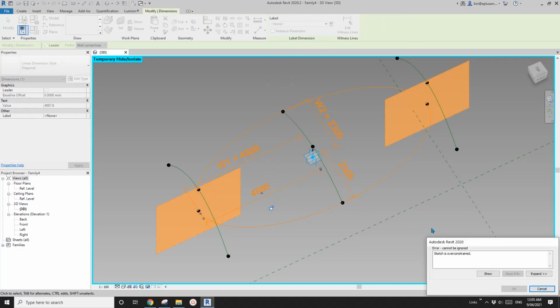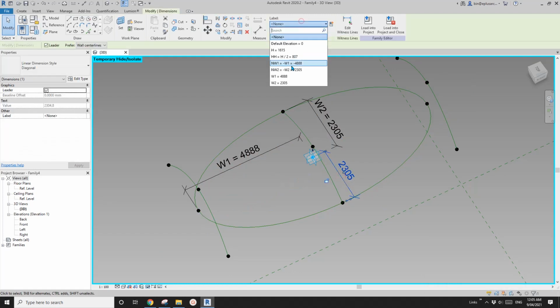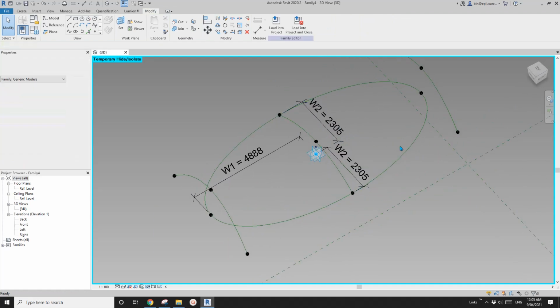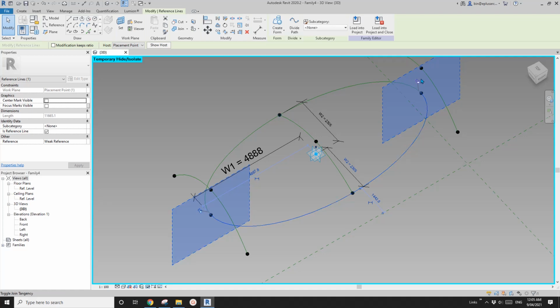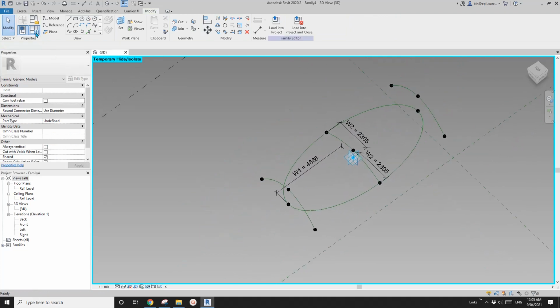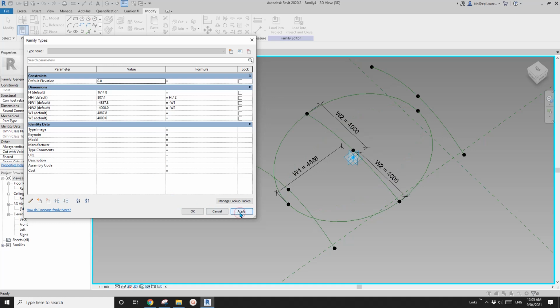Nope, over constraint. So maybe we don't need this. Let's try this one. W2. Yep, doesn't say anything, so I'll just leave it. Maybe I'll just lock this. Let's have a test. Okay, so let's have a test. So 4 meter. Oops, 4 meter. Yep, good.